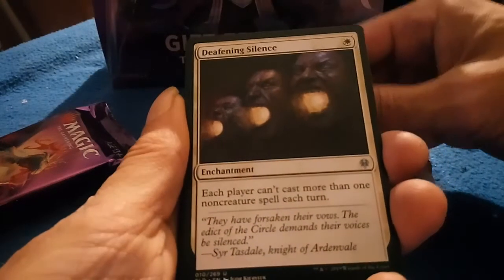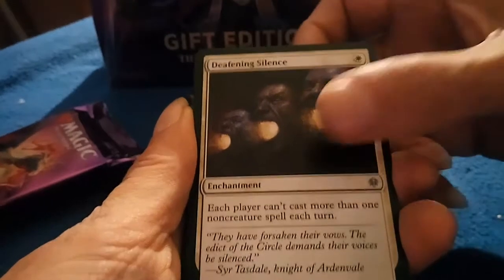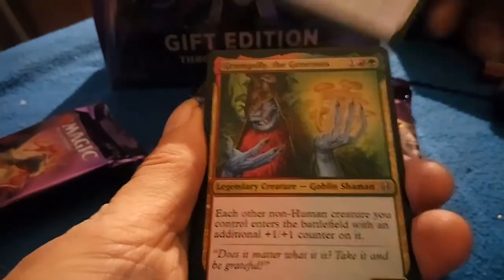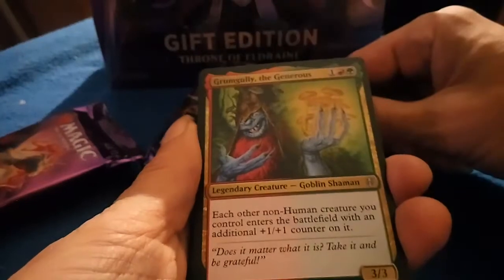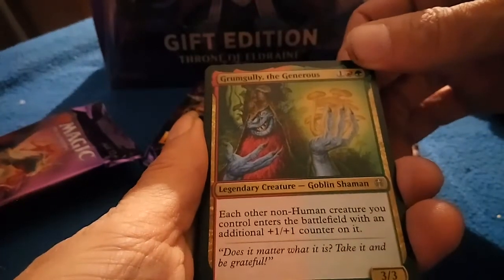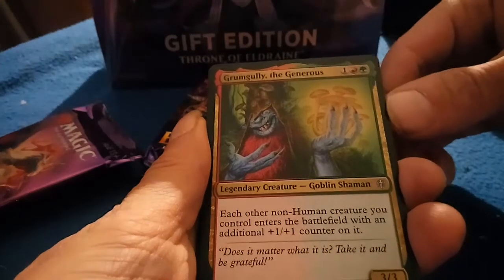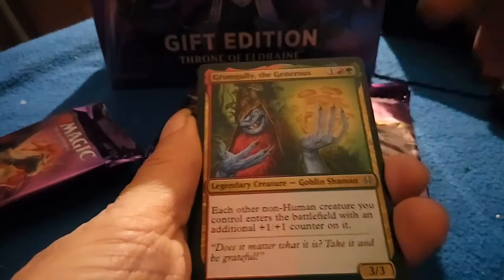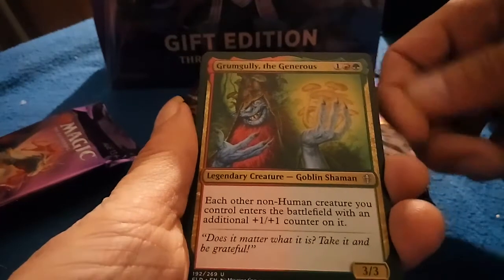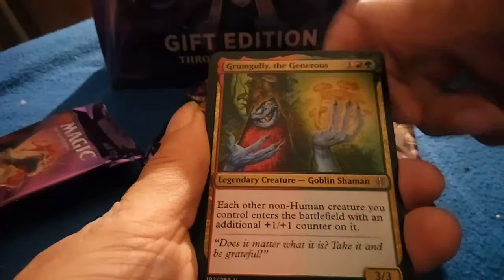Second uncommon, each player can cast more than one non-creature spell this turn. That's not bad. Oh, that's not bad either. Each creature, each other. It's not bad. That's a nice card. I really like that one, as a matter of fact.